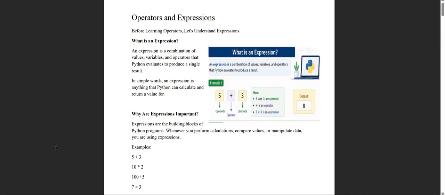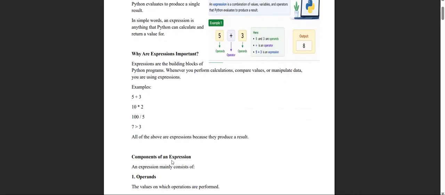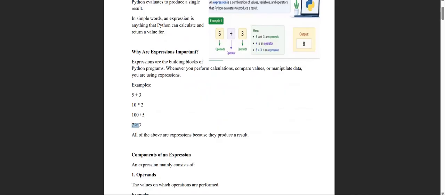For example, if I take 5 plus 3, Python calculates it and produces the output as 8. So this is an expression. Another example is 7 greater than 3. So Python checks the condition and produces true. So since it gives a result, it is also called an expression.